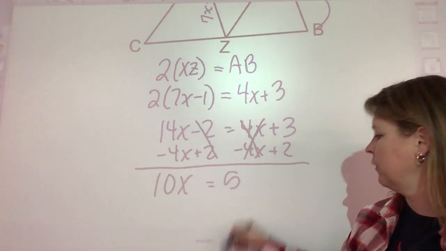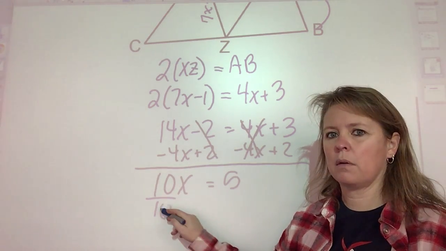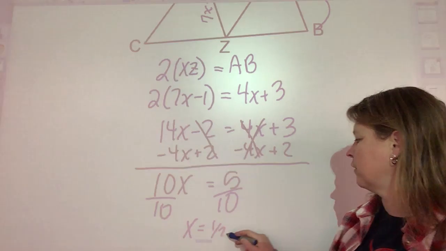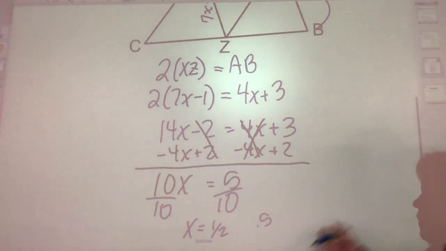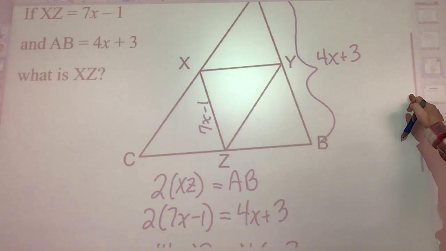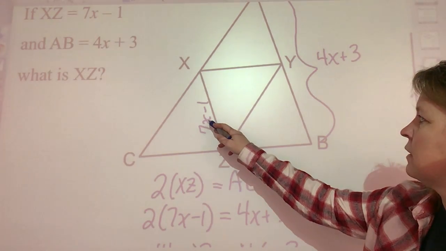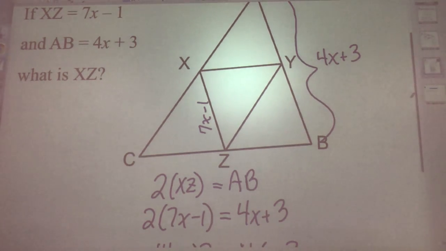You get 5. Careful. Watch your dividing here. Those of you that just want to write down 2, it is not 2. X is 1/2. I'm okay with 0.5 just because it's a terminating, small, easy decimal. But if x is 1/2, then you have to plug in the measure here. 7 times 1/2 minus 1. You can use your fraction calculator. You can use your head. Doesn't matter to me. I'll use a calculator.